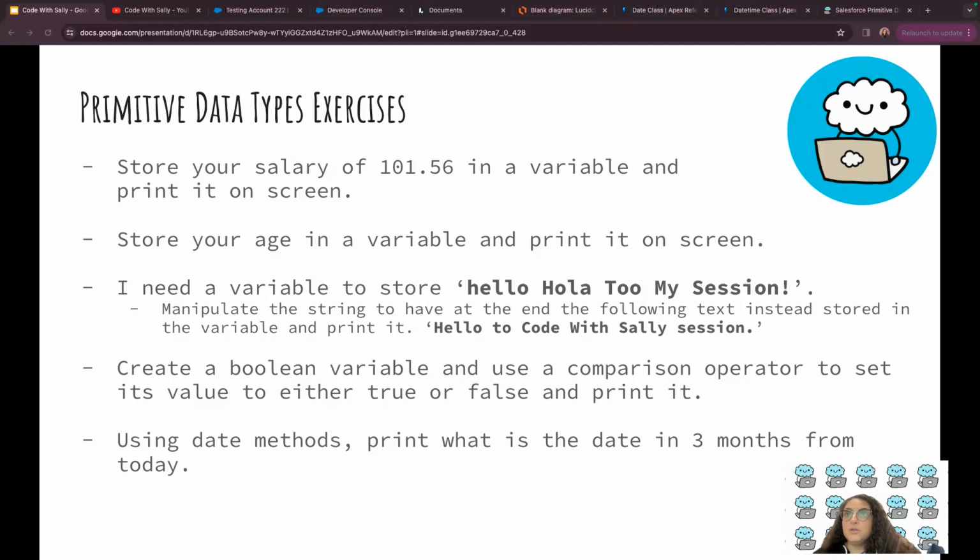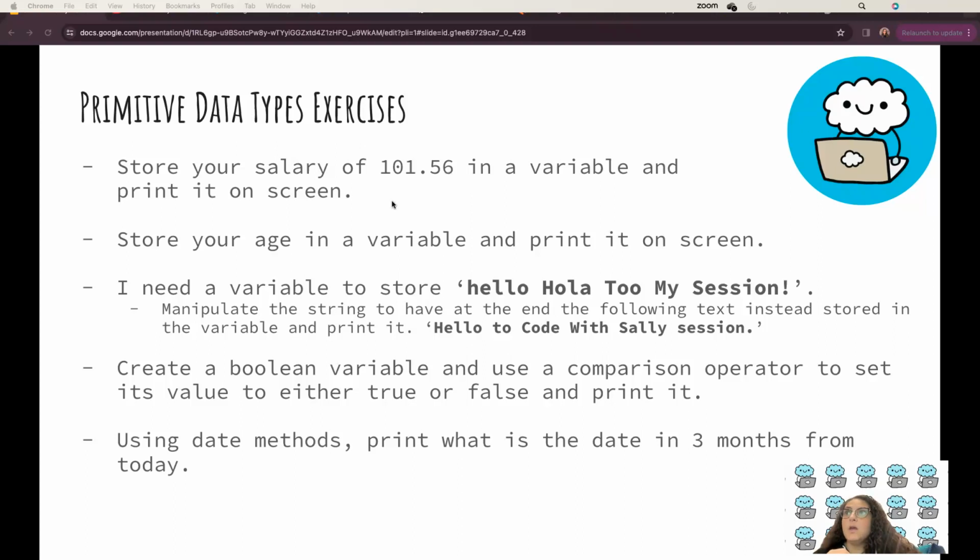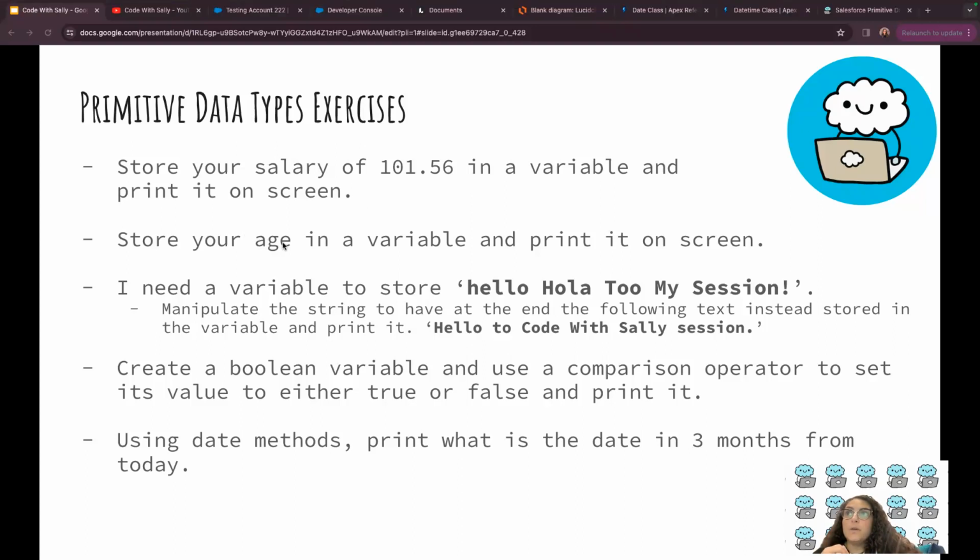I encourage you to go through these exercises and try to play with them. The first one: I want you to create a salary variable to store this value and print it on the screen. It's up to you to choose which data type. Also, I want another variable to store your age and print it on screen. Again, you have to decide which data type you'll use.